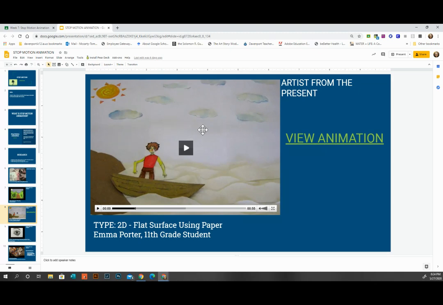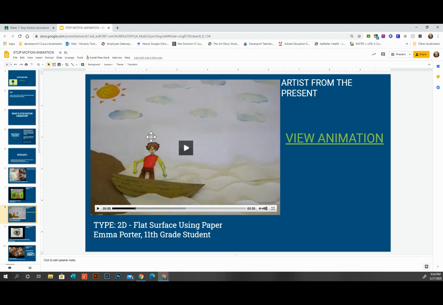The music that's added to it is great. Also, it's just a simple black paper or white paper in the background, a boat. You can see the waves. They just used white paper. And you can see in order to make these waves kind of move and pulse and kind of breathe, and be moving and having action all the time, these bottom pieces are all moved incrementally in every single shot. So that gives it a lot of life.